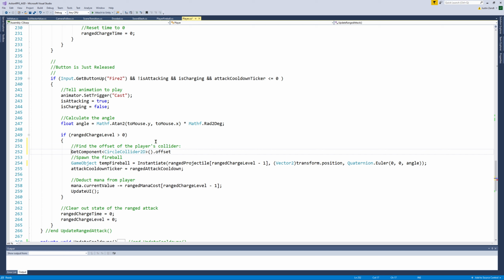And so we'll call this vector 2. Let's make it a vector 3. Well, we'll start with vector 2. We'll call it collider offset. And then we will add that in to my line right here where I'm spawning at transform.position, but then we're going to add in the collider offset.